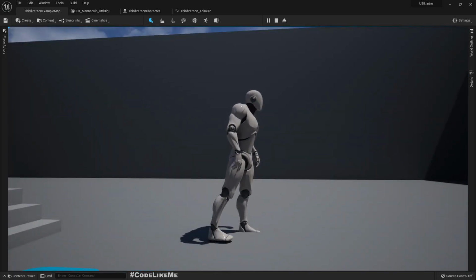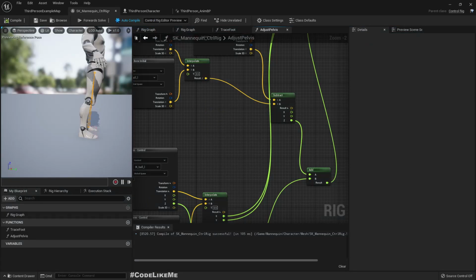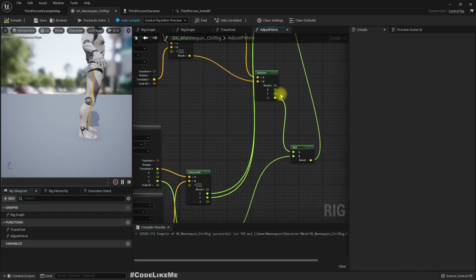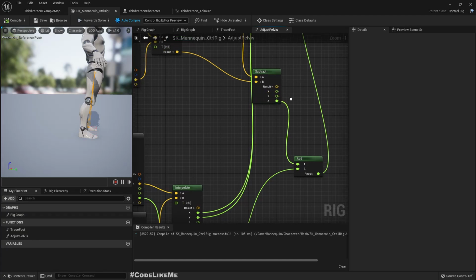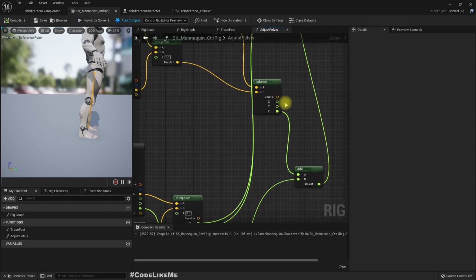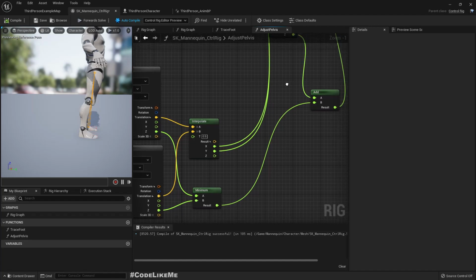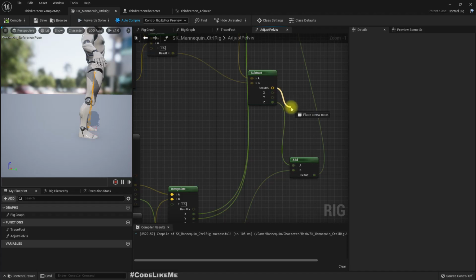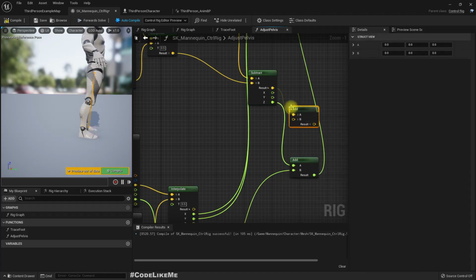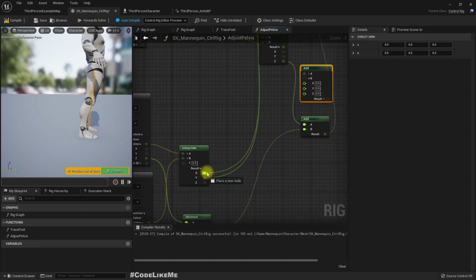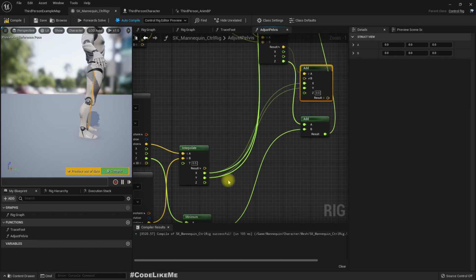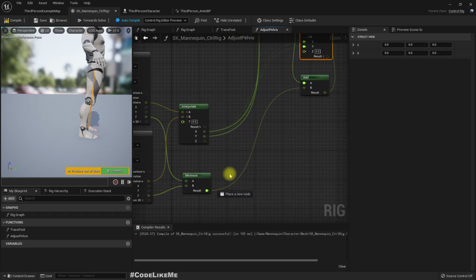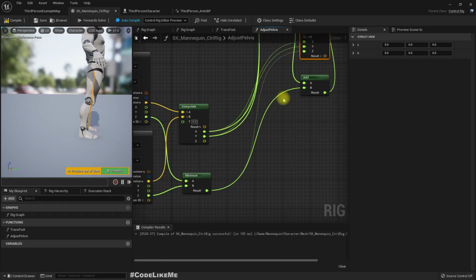Okay, yeah, I think instead of just adding the Z, what if we add this whole vector here? Yeah, let's try that. So the XY component as well.